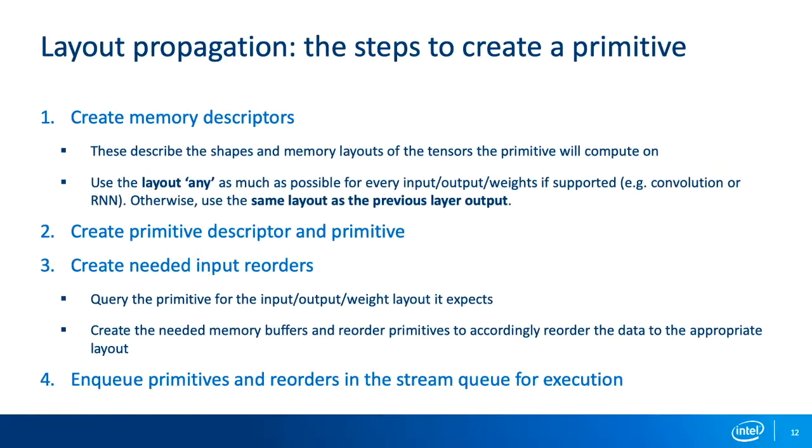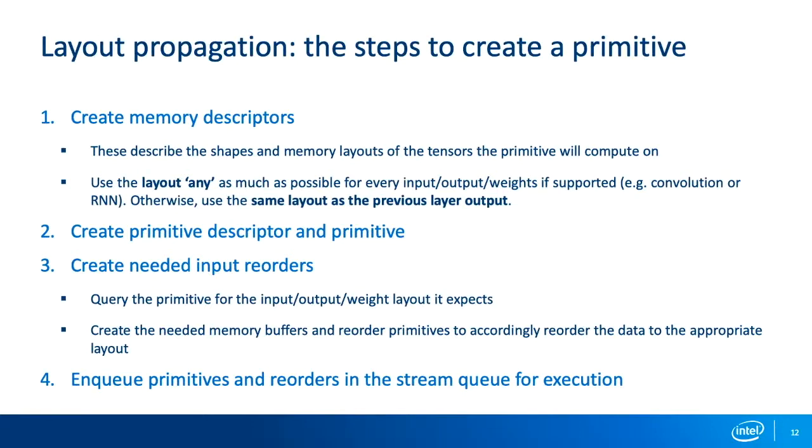So when you sit down to use it, this slide should be very helpful because these are the steps you need to do to follow the propagation. But the idea is: create a memory descriptor, and then create a primitive and any descriptors you need in the order there, right? And then create reorders. So the idea is create reorders everywhere and just do a conditional, right?